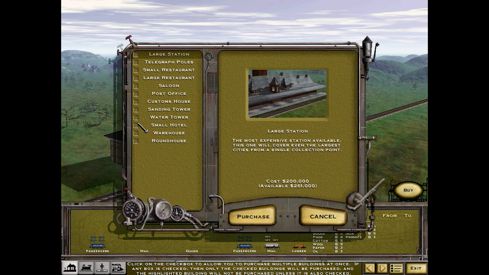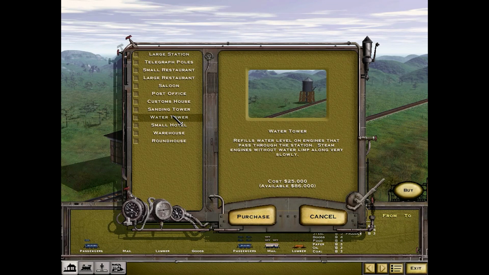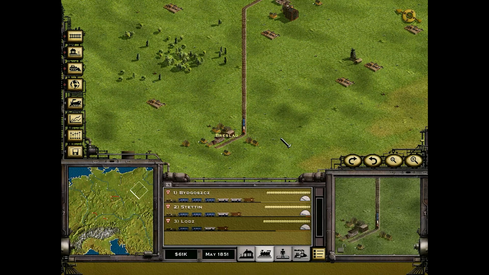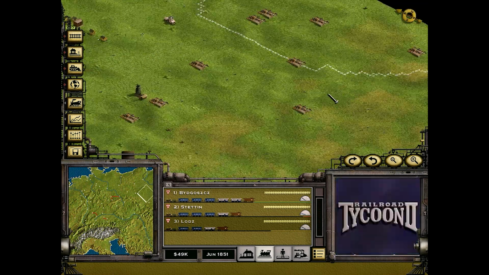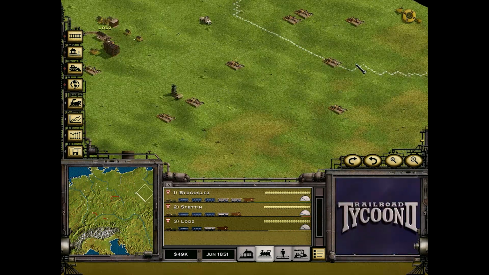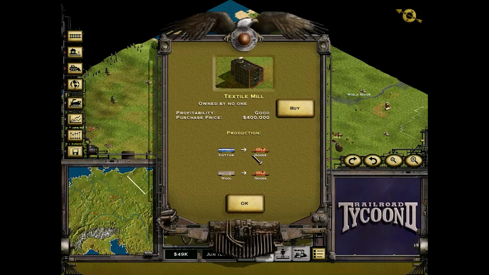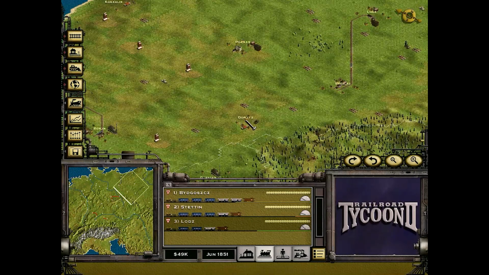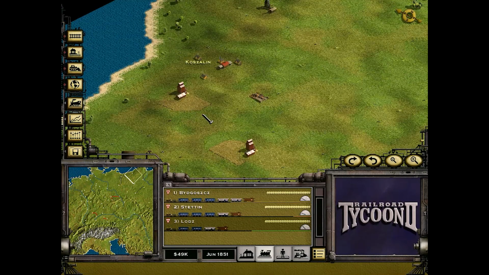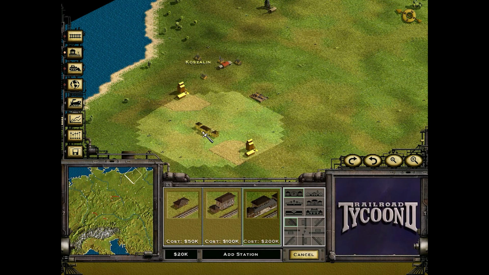Let's go ahead and give you everything. Water, sanding, all the good stuff. And a water here as well. Lovely. That should suffice, I'd say. But there we go. So we have a lot of options here in terms of cattle, but only one place to take it. Really unfortunate spawn. We've gotten all these rubbish textile mills, which we're not going to be able to utilise. A couple of bakeries, and we do have some grain connected here. We could get a bakery going there.